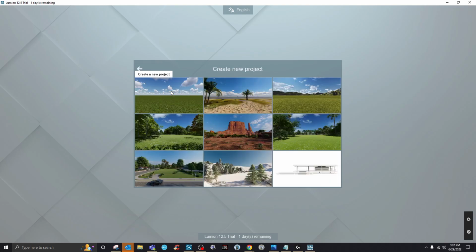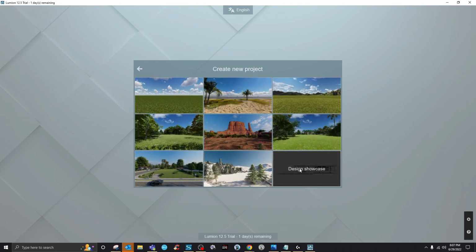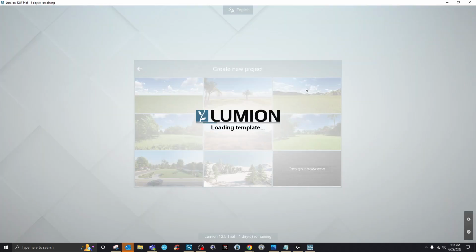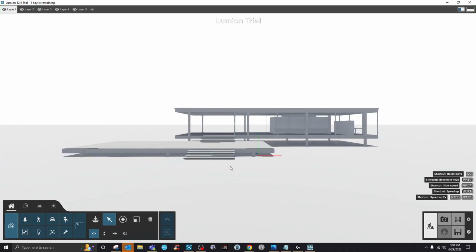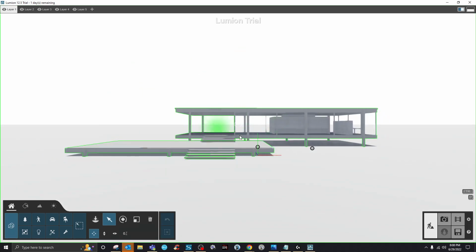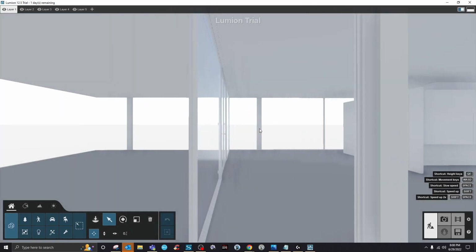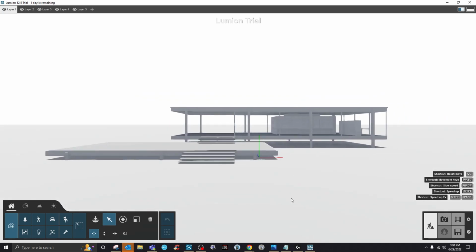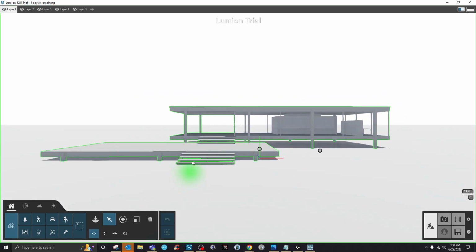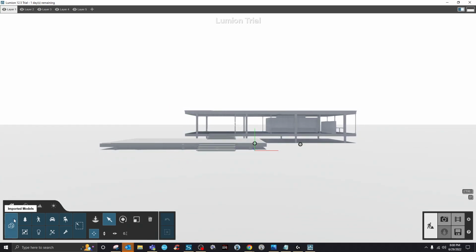So you click on create new, and then you have all these environments to pick from, but we don't want that. We just want this, the design showcase. All of them have their own benefits, so whatever you want to do. And when you first get the design showcase, you're just basically gonna get this empty world with stuff. This same house or deck or whatever you want to call it, you can actually create it in SketchUp if you want. So let's just go into basic here.